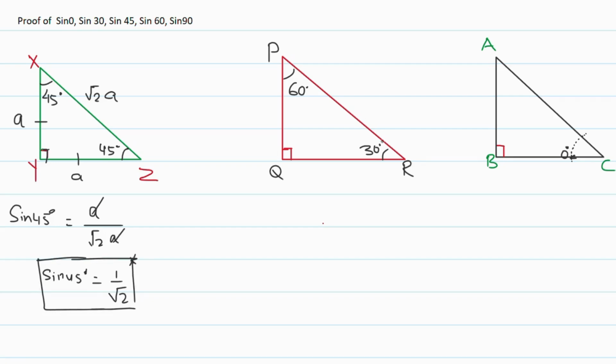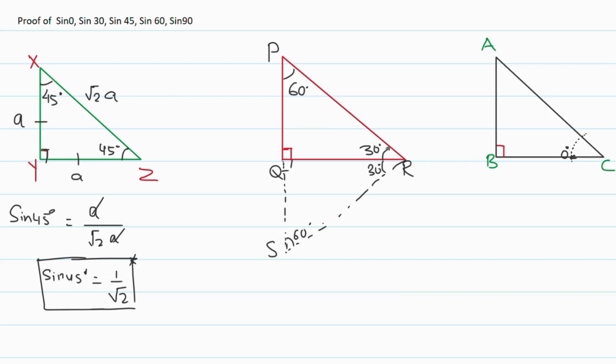Let's do now sine 30 degree and 60 degree. For sine 30 degree and 60 degree we have to do one construction here. I have assumed a triangle PQR, which is right angled at Q, and angle P is 60 degree and angle R is 30 degree. Let's draw a congruent triangle same as PQR, so that this is exactly 90 degree and this is exactly 60 degree, and this is 30 degree. Let's give some names here. PQRS you can give. Now focus on triangle PSR.